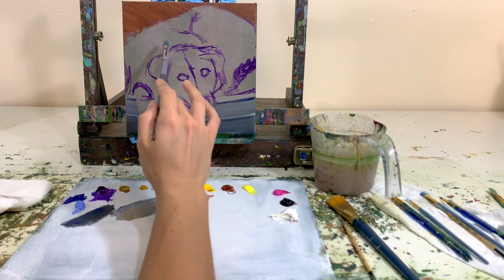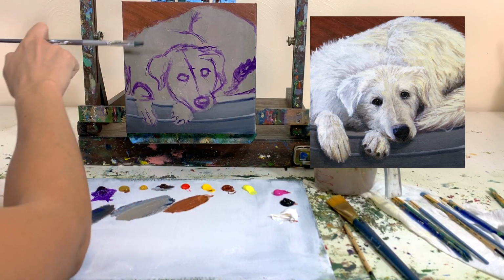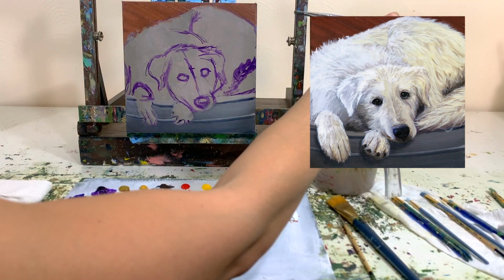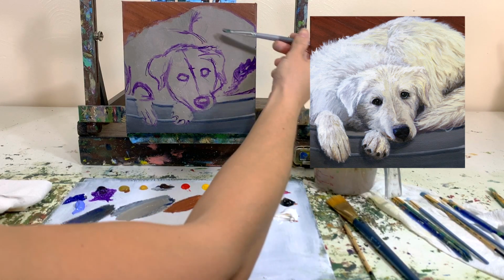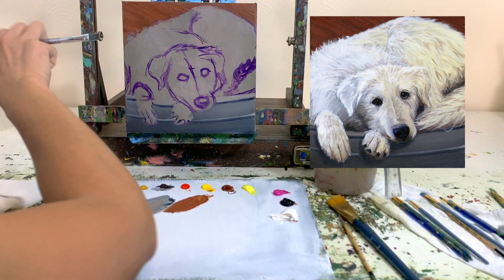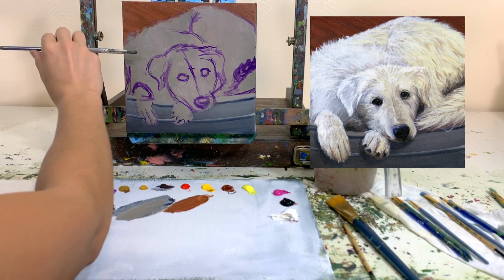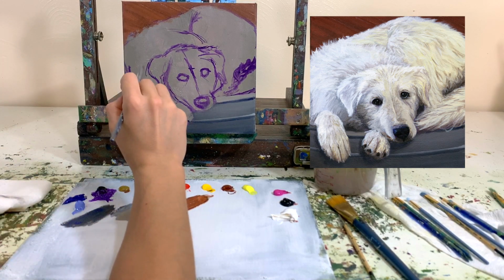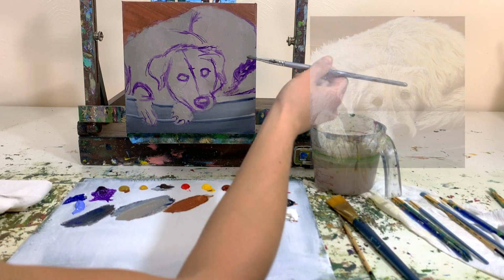So this dog is laying down on its bed, the natural light from the windows coming from this side, and then the man-made light from light bulbs in the house are coming from this side. So this side of the dog has more of a yellow golden glow from that warm light, and this side of the dog has a little bit more of a cool bright white from the natural lighting. So this side's gonna have a little bit more blues and purples in it. This side's gonna have a little bit more yellows and browns in it.